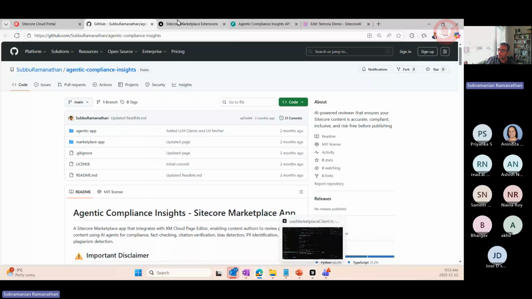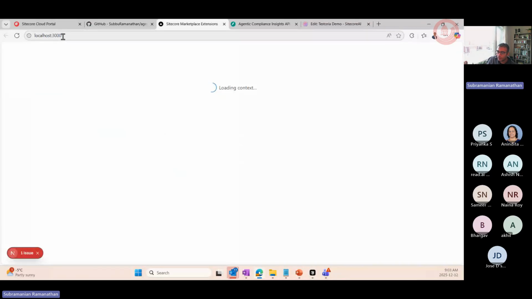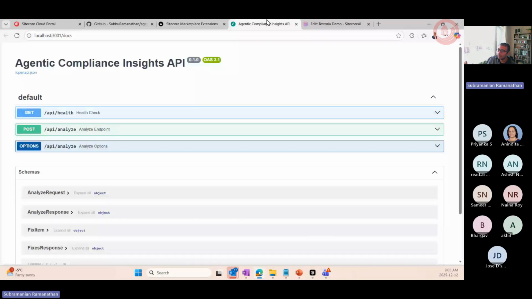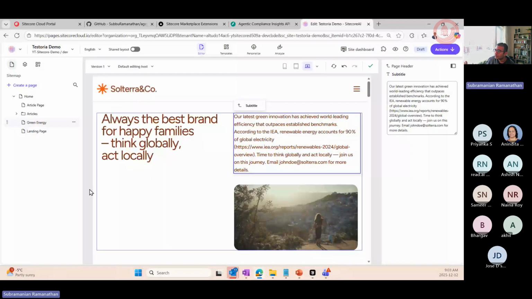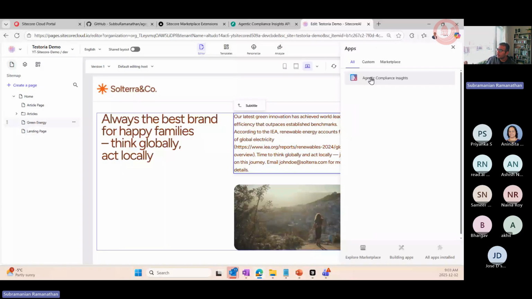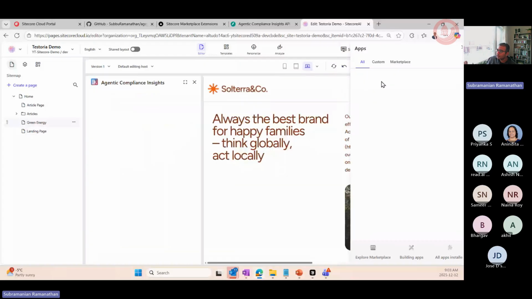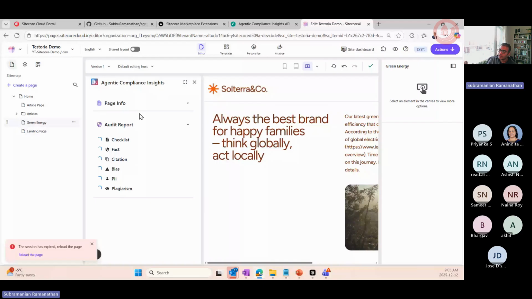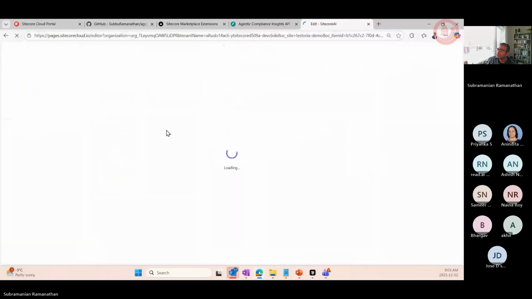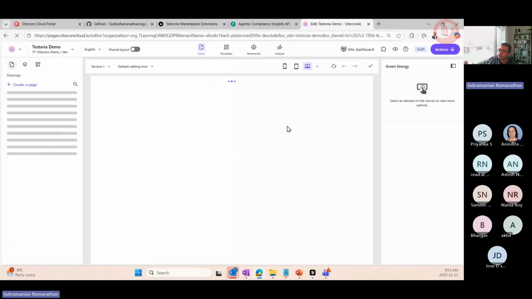Once I've done that, I've started both of these apps, and here you can see this localhost. Right now there is no context, so that is why it is throwing an error. But this would work within the app itself, within the portal. And this is the other app, which includes two APIs that you can see. Now I'll go to the page context panel. Here you can see this is the app. All of your apps will be listed here. When I start this, it now has the page context. It will expire, so let me reload. Previously it was not working, right? Because it didn't have the page context, but here it would work.